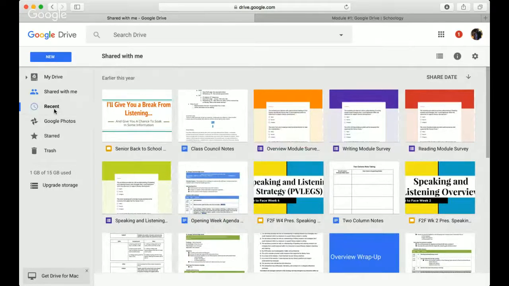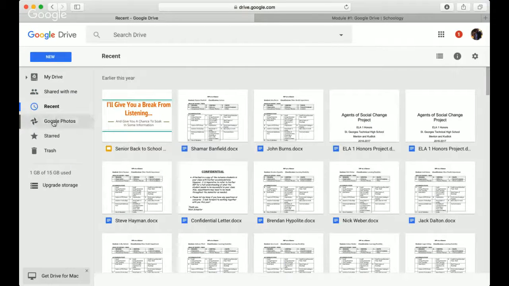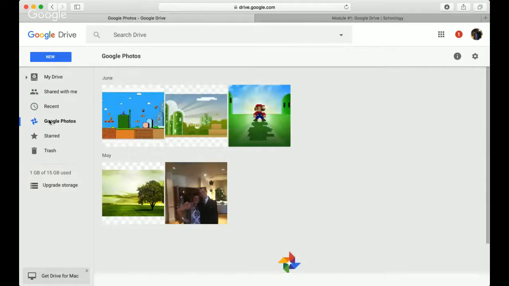We also have Recent. So if you're someone that forgets, oh man, I forget what I named that document, if you go into Recent here, you can find the documents you've been working on in the most recent past. You have Google Photos here, which I've used for many of my workshops last year.